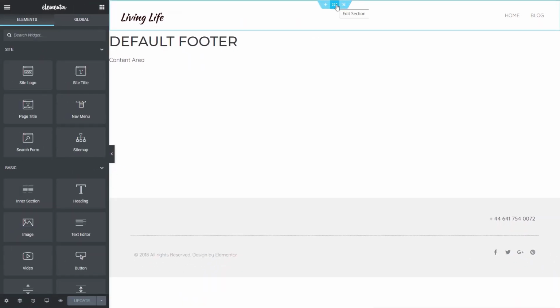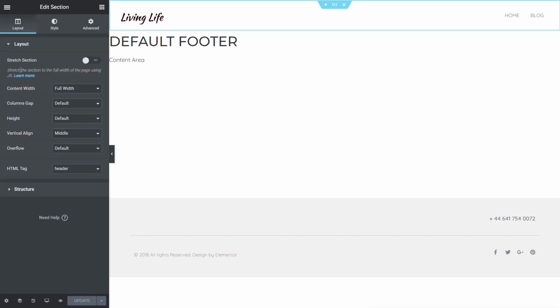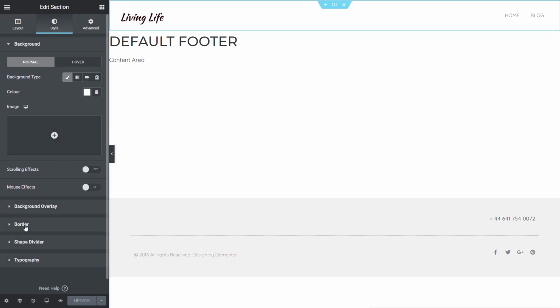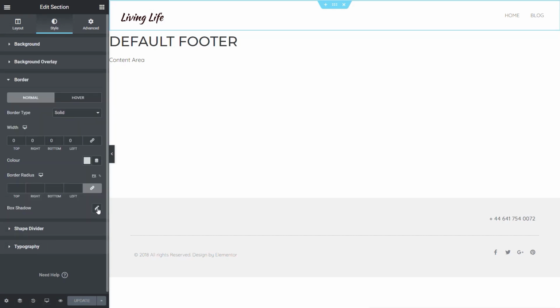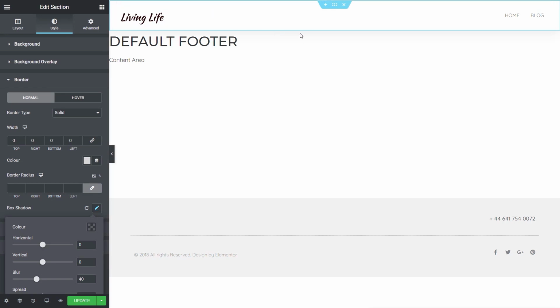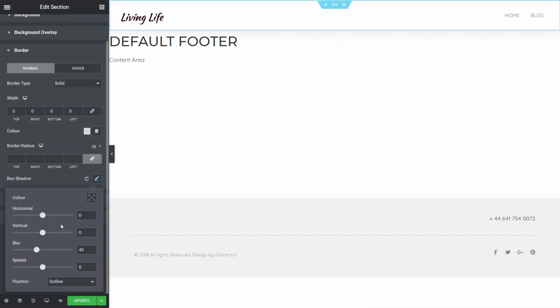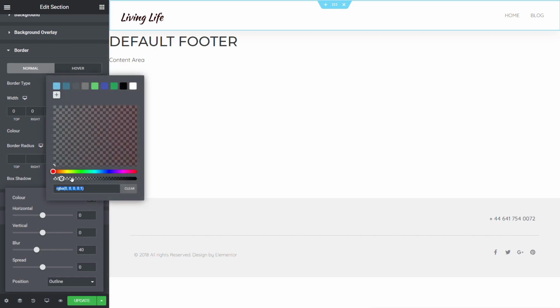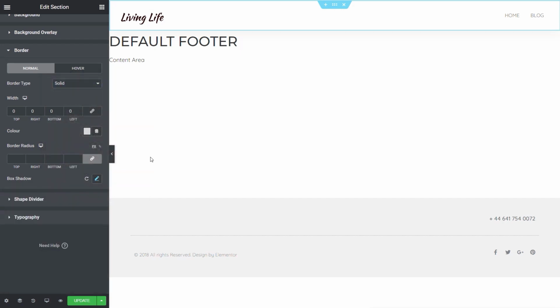So what I want to do is make sure that this is separated. So we're going to click on it, click on the section, and add in a little drop shadow at the bottom. So we're going to come to the style section, come down to border, and from there we're going to choose box shadow. I'm going to click on that, and you can see that now puts a faint shadow at the bottom. We can configure that in any way that we want to. So I'm going to make it a little lighter so it's a little more subtle. And once we've done that, I'm happy with the way it all looks.